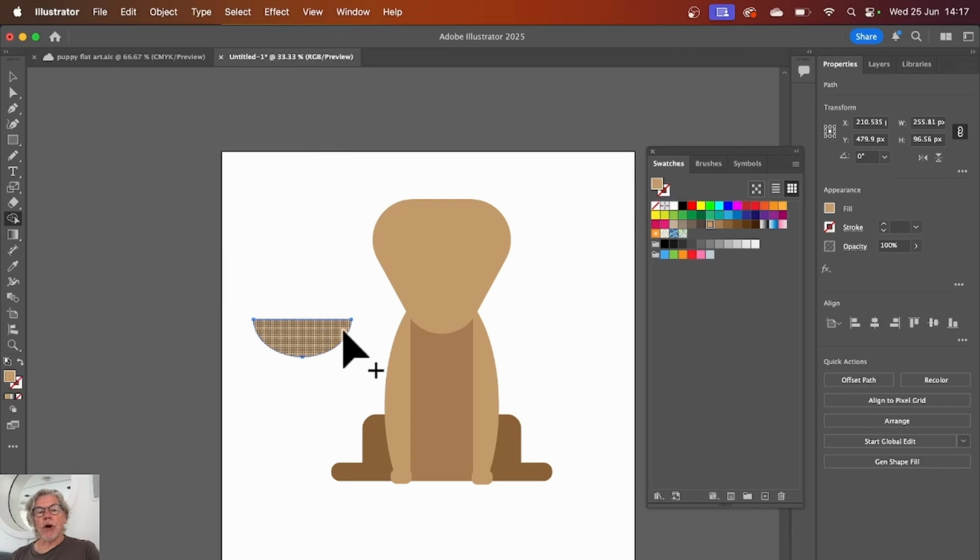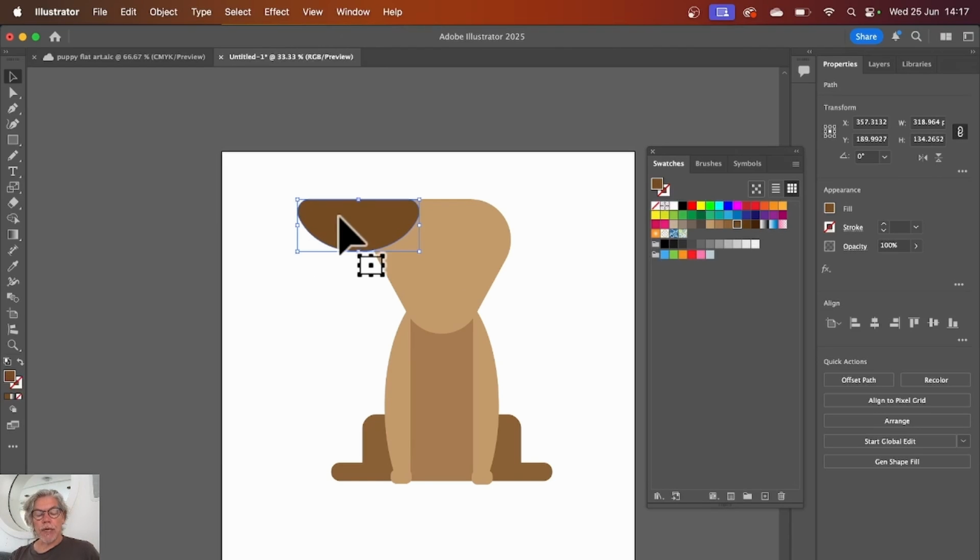Now you can see there aren't any dots in there to round them off, but if you go to the white arrow tool, now there are some dots, and I can just pull them in to round off the ears. Now we're going to have one ear over here like that. Let's change the color and make that quite dark over there. And then I'm going to make the size correct. I'll just pull it out a little bit.